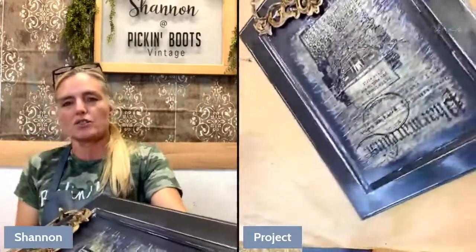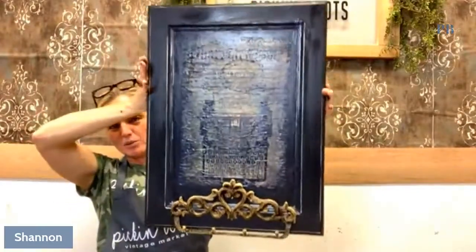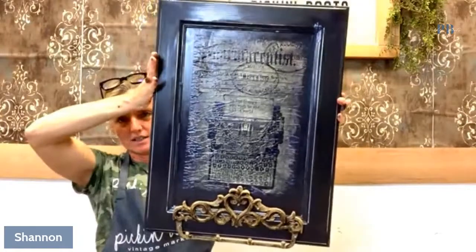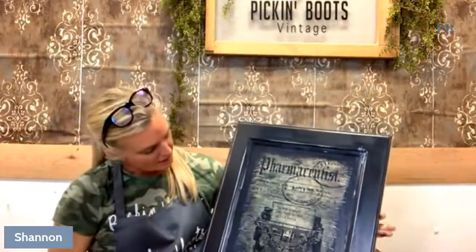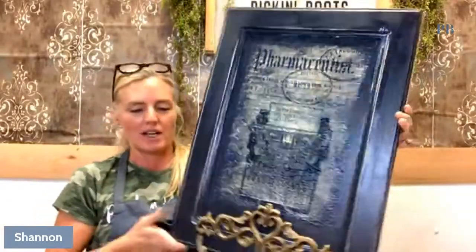Let me show you this, even though it's not 100% dry. So now I can take this, hang it on the wall, hang keys, hang whatever — and it will remind you to be the change you want to see in the world. I'm not going to keep this — it will be for sale in the shop, but if you want to stop in and see it, please do. I appreciate you joining me today. Those of you that are interested in decoupage, make sure you check out the decoupage marathon on Royce Cycle Treasures' Facebook page. I will be on there Thursday night, 6 PM Eastern, 5 PM Central. You guys have a fantastic day and thank you for joining me.